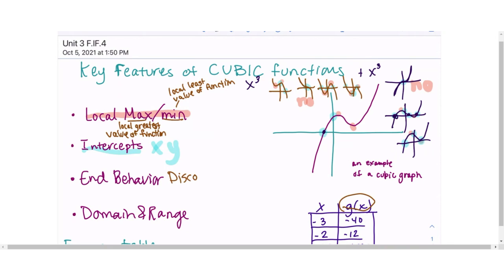Because you'll notice I'm going to make this a person with arms, and they're doing the disco, pointing up and pointing down. So this person, again, is a positive person. There's their arms and then there's the legs. They're pointing up and pointing down, right? So positive means that going from left to right, this points down, that points up. If it was negative, then it goes the other way.